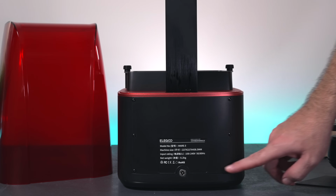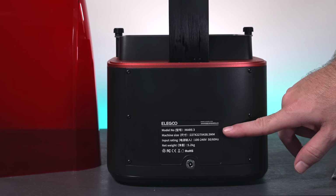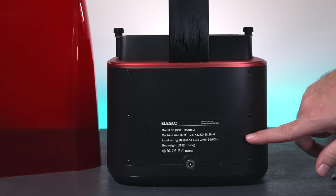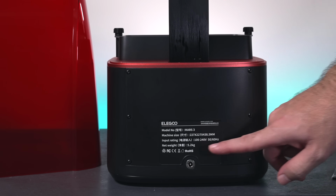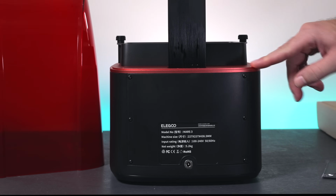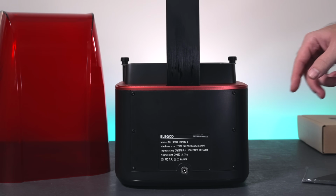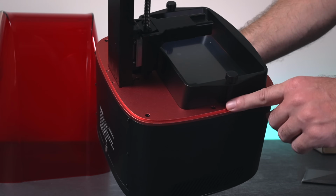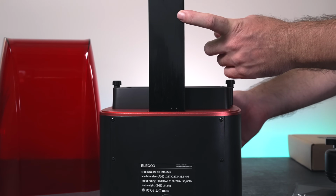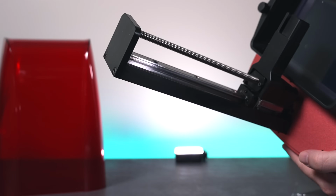And on the back, we got the power input port and some of the specs of the printer, which says Mars 3, the machine size in millimeters, the input voltage, and the weight, which is 5.2 kilograms, which is around 11-12 pounds. So even though our base here is plastic, as we go up, we start to see metal. So this part here is all metal. Our main Z-axis frame piece is also all metal, but at the very top, we do have a plastic cover, and that's just for looks.